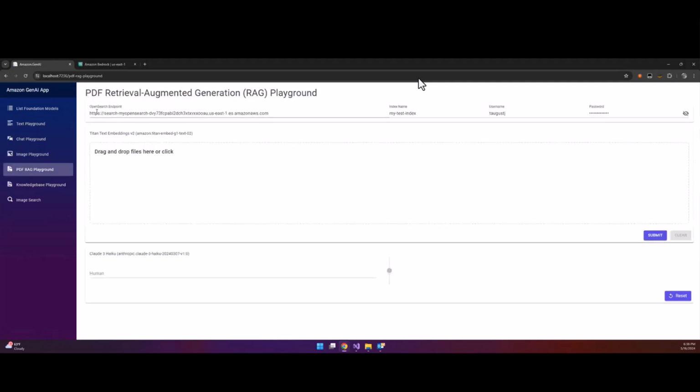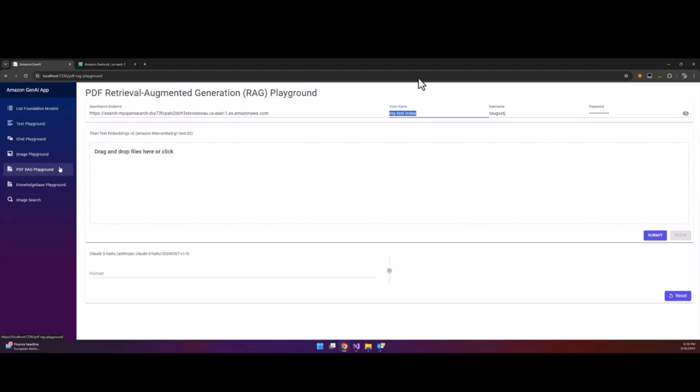What this PDF playground does is, in the background, I've created, in my Amazon account, an OpenSearch endpoint. And OpenSearch is a vector database. I've created this OpenSearch database in Amazon. My index in OpenSearch is like the database name, and then I have my login credentials.